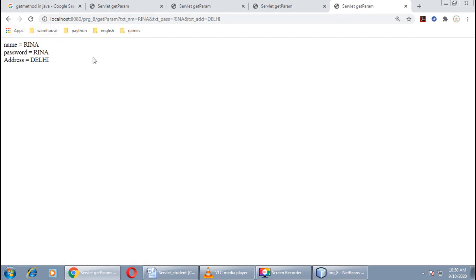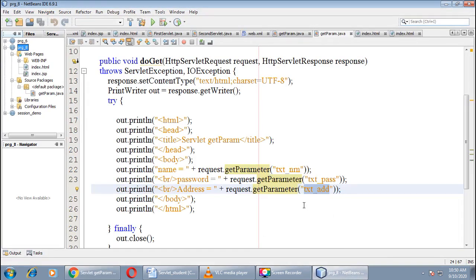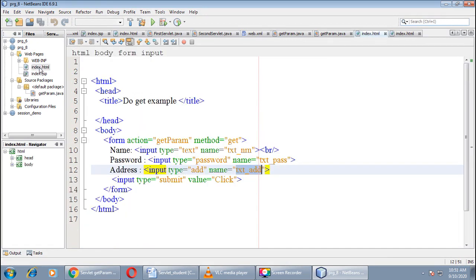All these values we got through the get parameter method. It is so easy, right? Name equals Rina, which we got from the text box with name txt underscore nm, then password txt underscore pw, and then address txt underscore add, right? These are the names defined for our text boxes, which are declared in our HTML file, right?